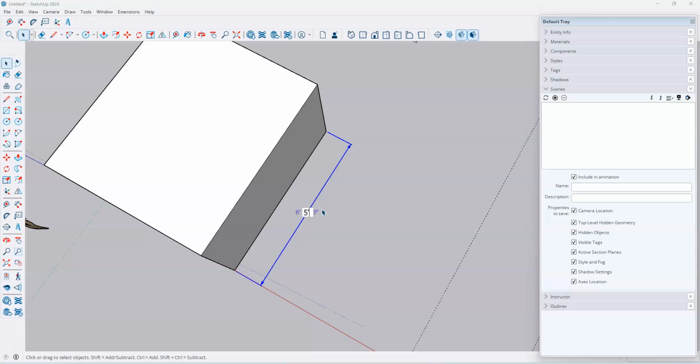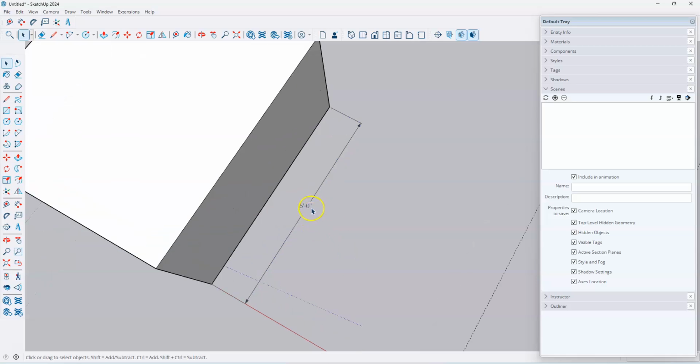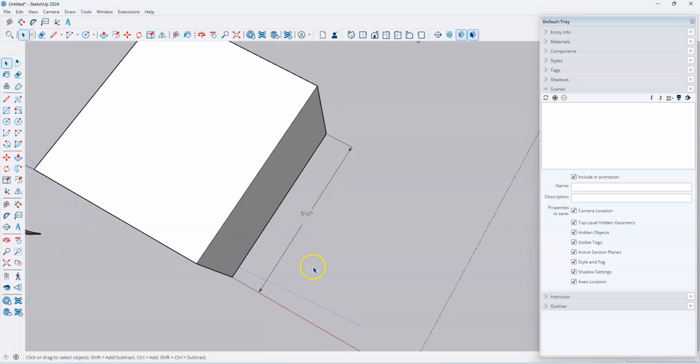So let's say I just want to change it to 5 feet 0 inches, hit enter. So you'll see now my text says something different, but that didn't necessarily rescale my model. If I were to go and dimension this again, it's still actually that 6 foot 1 3/8 inch, but I can override that dimension to show 5 feet.